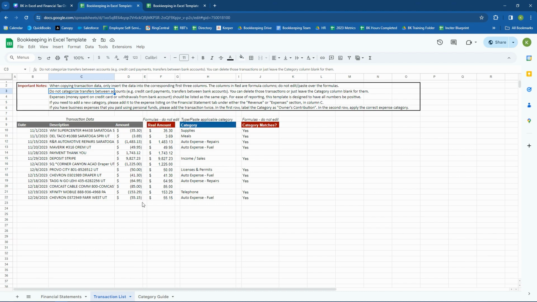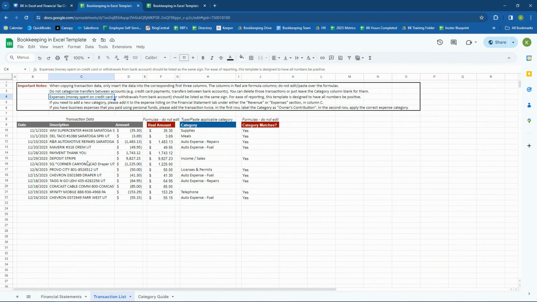Things like transfers between accounts or credit card payments, unless they are interest payments on a credit card, the actual transfer is not hitting the income statement. It's just taking cash from one spot and moving it to another. That's not going to show up on your income statement. That's just moving cash around. So you don't categorize those. You can just delete those transactions, or you can leave the category blank in this template.